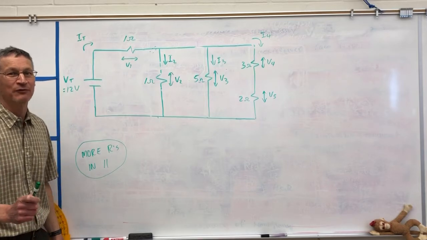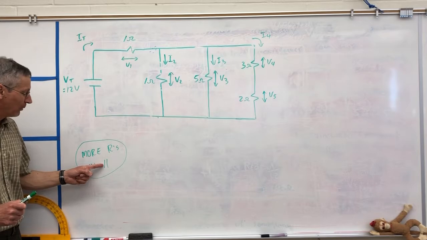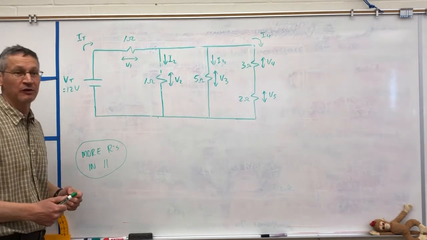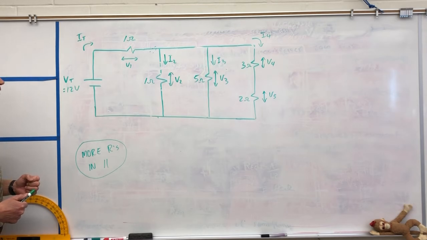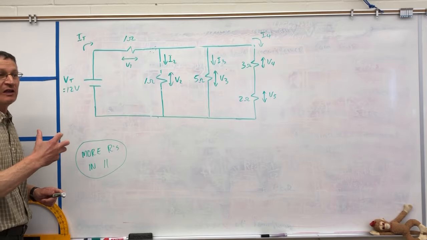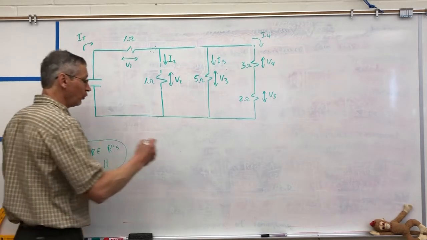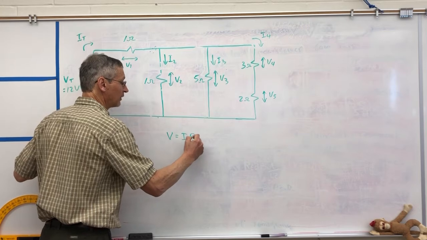Hi, this is day 44 and it is brought to you by the symbol for parallel, because what we're going to do today is take more of a look at resistances in parallel. And before we do anything else, just want to remind you that the key to any circuit is, of course, Ohm's law. V is equal to I times R.